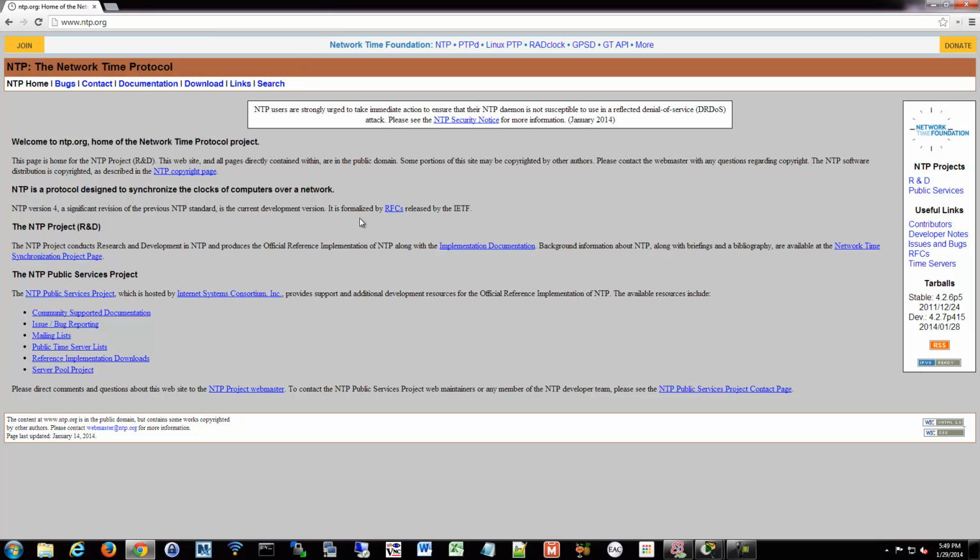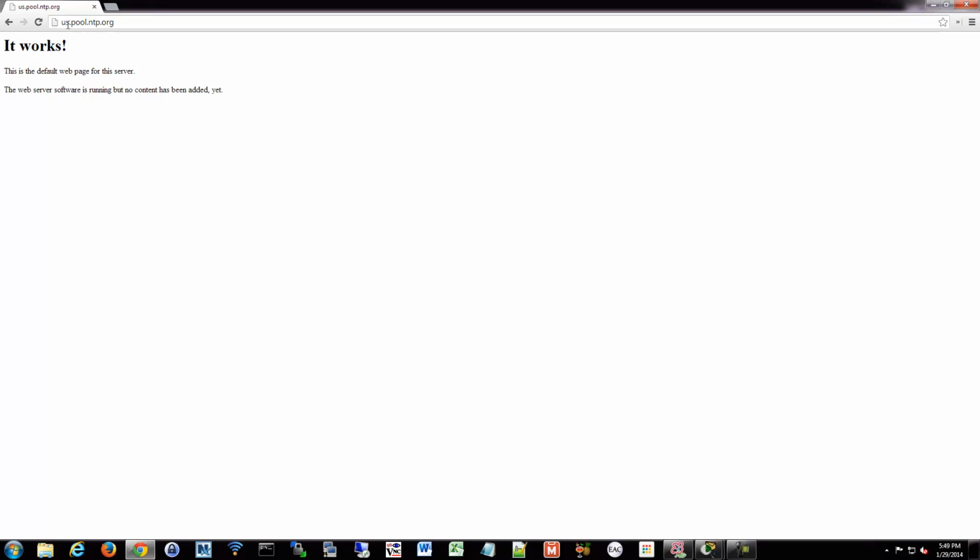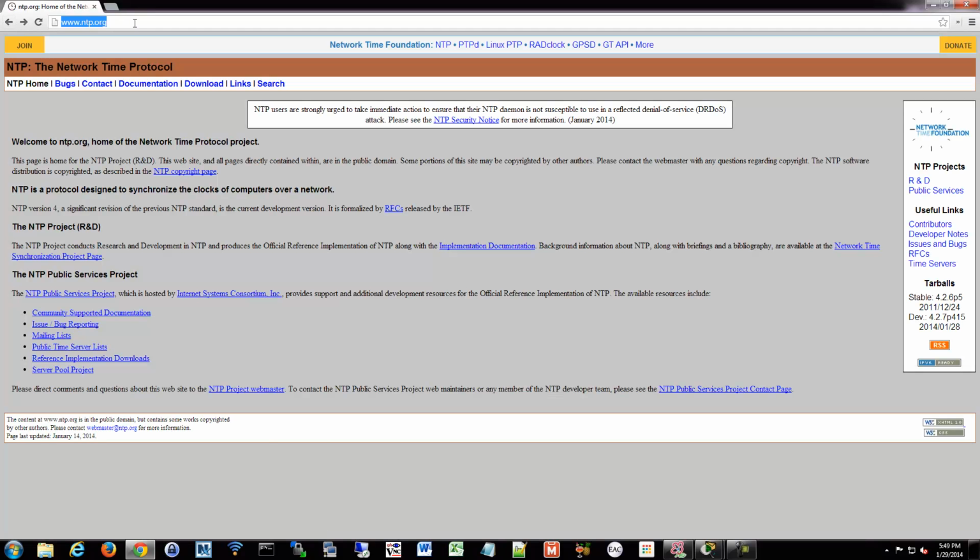The preferred method is through their pool. They used to have a list of Stratum servers, and you'd have to choose specific servers to communicate with. It's much easier now. You can go to pool.ntp.org and poll that address. It probably won't pull up a website, but that's what you would poll with the NTP protocol. You can also break it down based on your location, so you could do us.pool.ntp.org. See here, it works, but you're not really supposed to go there with a web browser. Let's see if the NTP pool wiki, I think it's a wiki that has it.